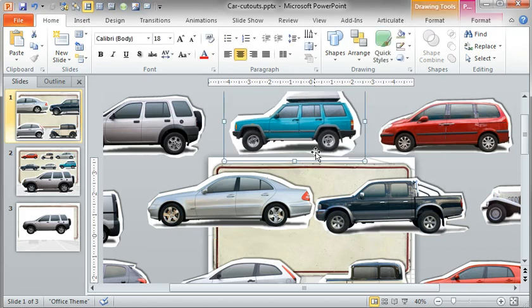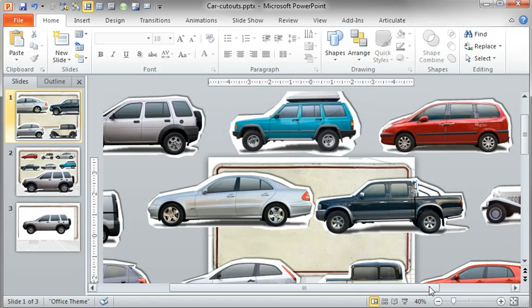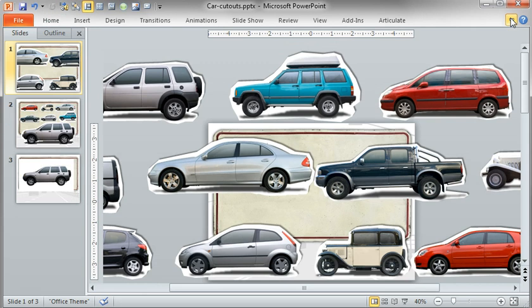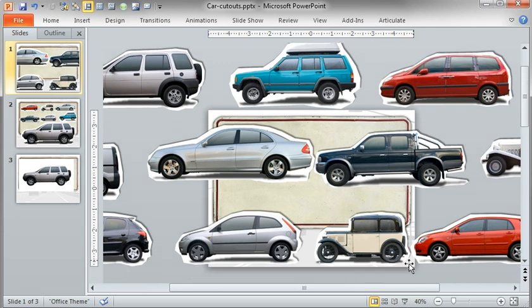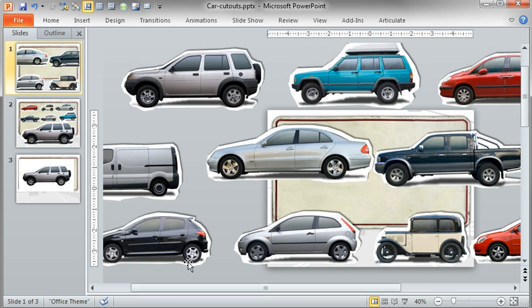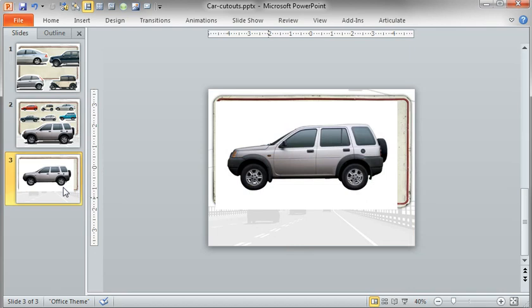If you notice right here, actually each of these shadows is a little bit different. I know we don't have a lot of space right here on the screen, but look, you can see that each of these shadows has a little bit of an outline, a little hint of the car it's applied to, and that's what we want to create in this example. It's subtle, it's one of those things that takes 10 times longer because we have 10 cars, we have to make 10 different shadows, but it's a subtle design element that I think adds a little bit more realism and almost finishing to our course and to our car.